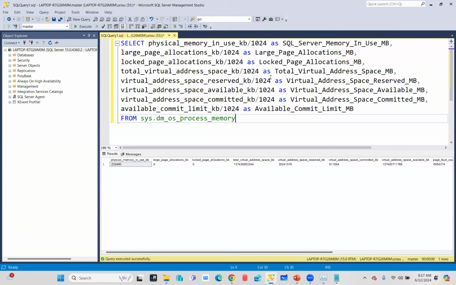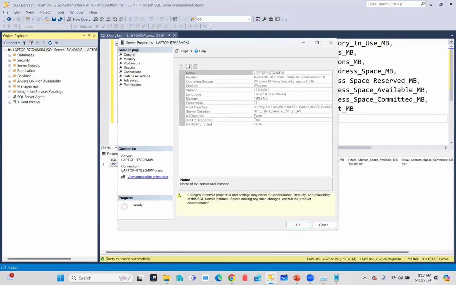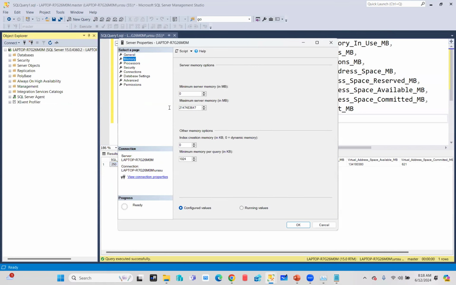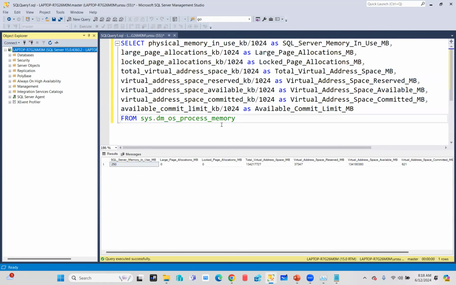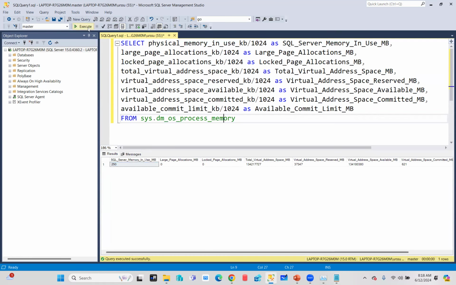Why, sir? Why all this stuff? If I run this command, it will display how much SQL is consuming, and that's it, within my limit only. I will verify what my total memory is, 16 GB. How much I set for SQL, for example, 12 GB. How much is SQL using? 188 MB only, right? But in the Task Manager, it is showing 95%.